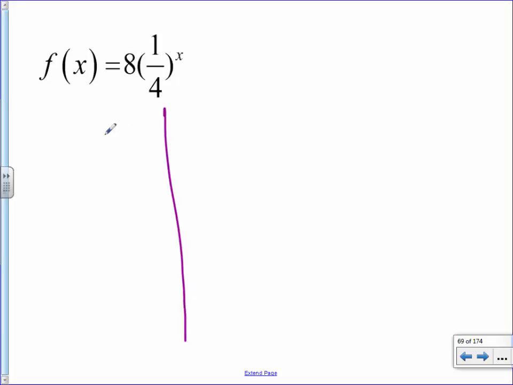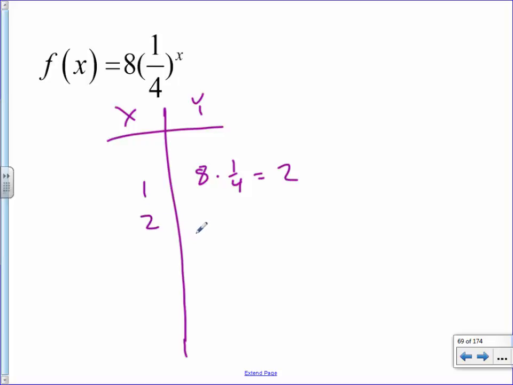So we'll do the same thing, table of values. X and Y. Let's pick good old 1 to start with. Well, what happens here? Well, we take 8 and we times by a 4th, once. 8 times by a 4th is kind of like 8 divided by 4. Cool. Okay. First number's 2.